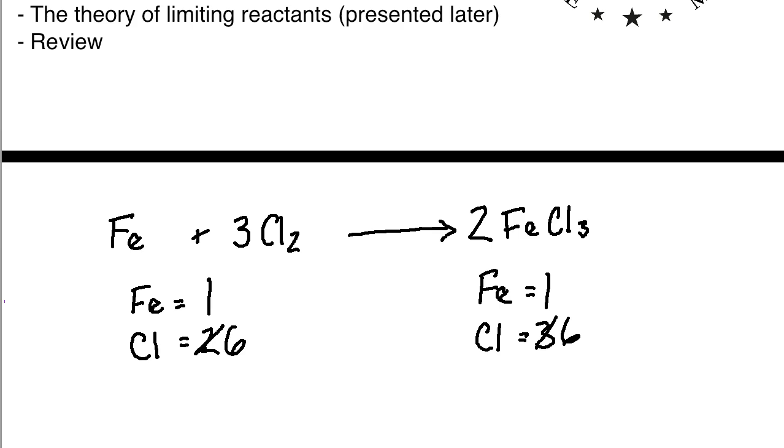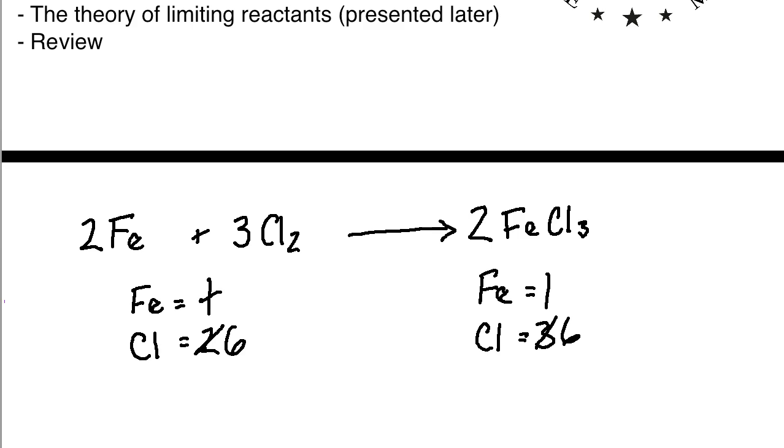And now I say, let me go back and check the iron. You always need to go back and check, especially as they get more complicated. When you get to the end, you need to go back and check to see if you did the correct procedure and everything is totally balanced, because things could change. And as you can see here, the iron is 2 and the iron over here is 1, so I need a 2 in front of here. That won't affect anything else because it's just iron, and now it should be balanced.